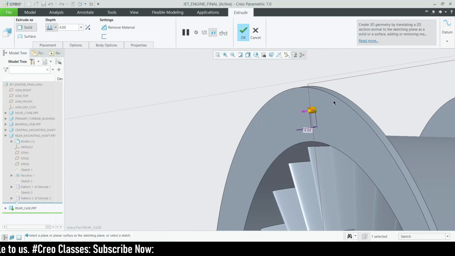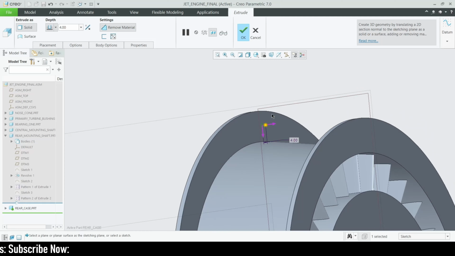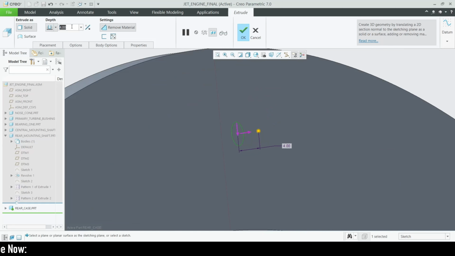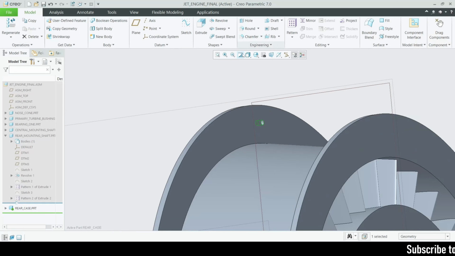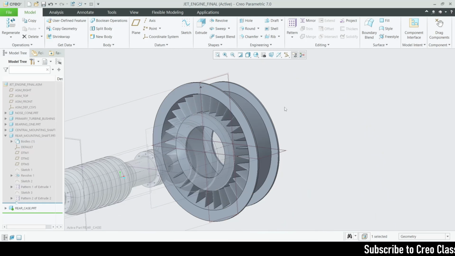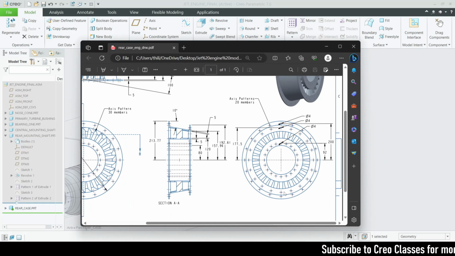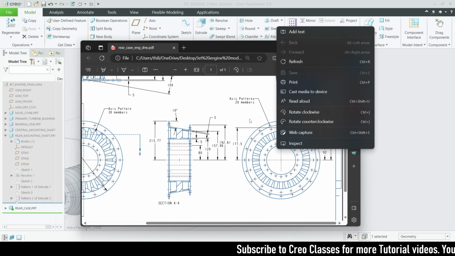So for this extrude, I need a depth value of, I think 5 is okay for me. So that's the edge distance of this part. Okay, 5, and then I'm going to pattern it. So let's see the number of patterns here. Axis pattern of 20 members. I think everything will be the same.